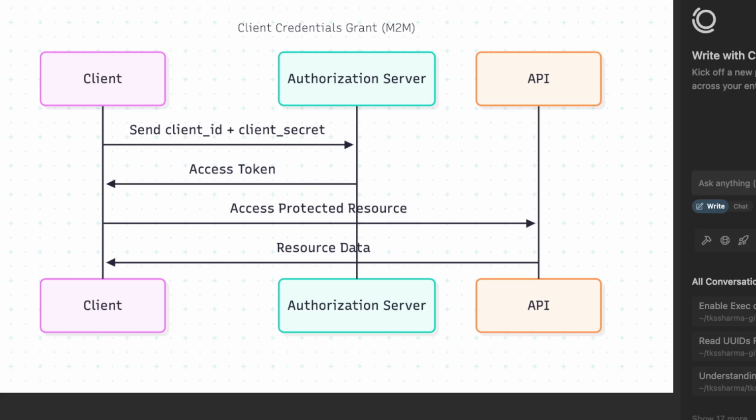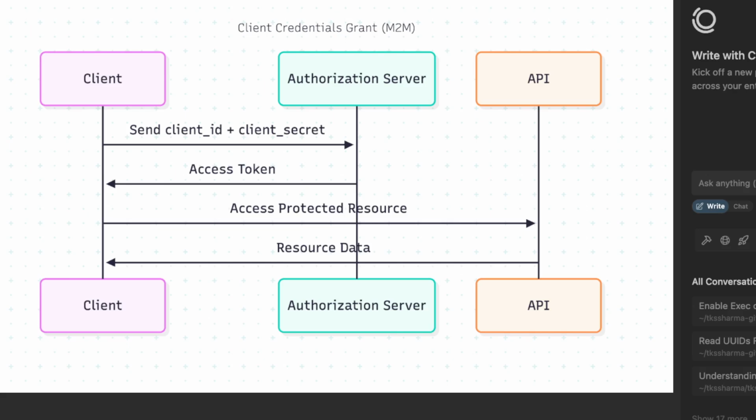The authorization server can be a third party. It will return you the access token. Now with the same access token, you will start accessing the API server. This happens when there is no user involved. That means we are machine to machine. Another machine will give us the access token in exchange of the client ID and client secret after validating it, right? Let me give you a simple example.